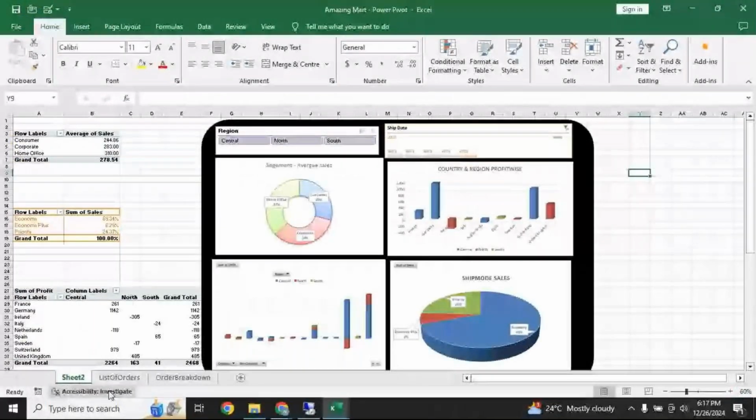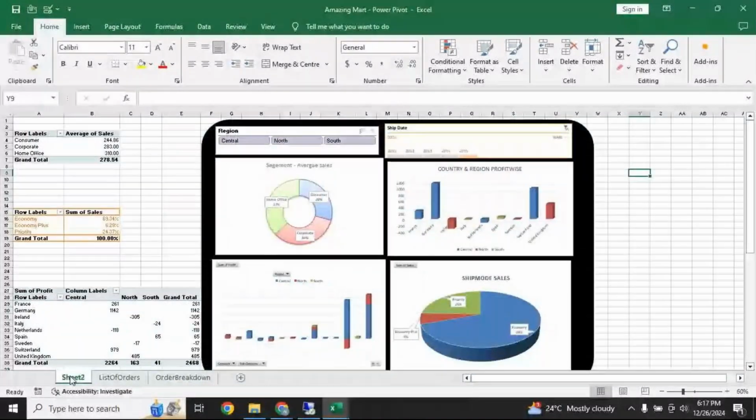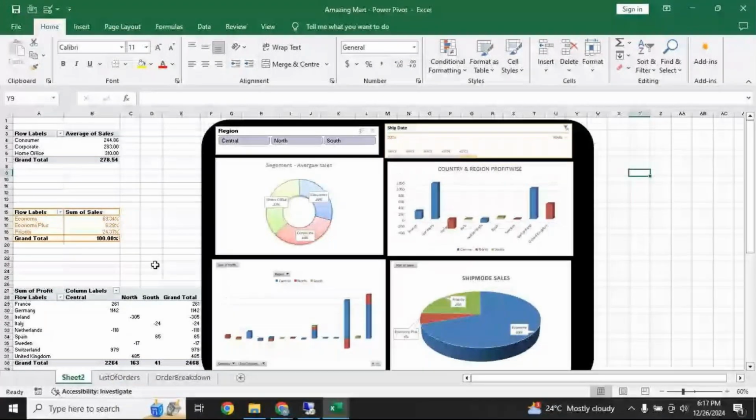Previously, when we did the dashboard, we put individual pivot charts in different sheets, and in one particular sheet we accumulated everything to create the dashboard. Now I want to put all the different pivot tables and pivot charts in one single sheet. So how do we go about it?